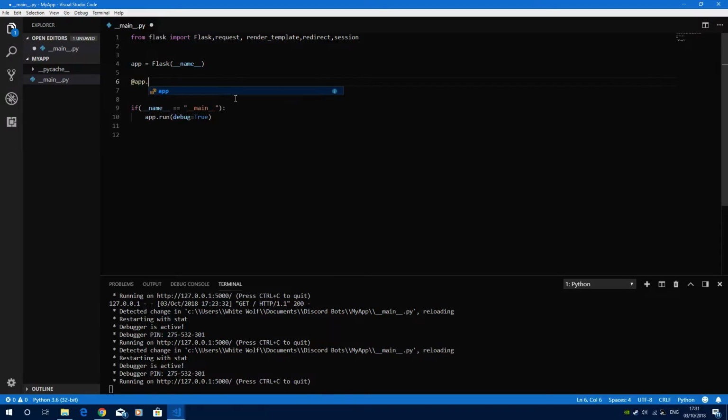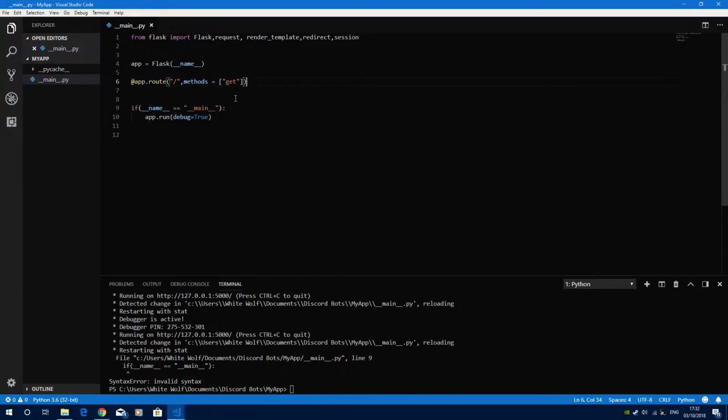So app.route and /, and we'll also do methods equals GET, because we only want it to be accessible via GET request unless you're doing something else with it. Then def, we'll call this index.